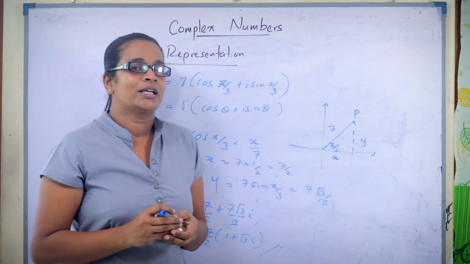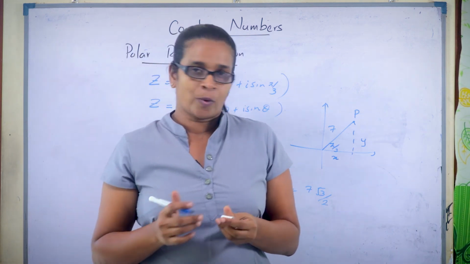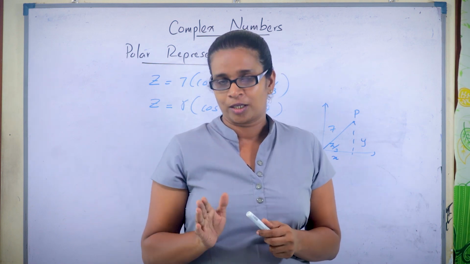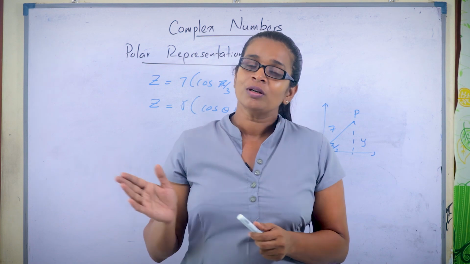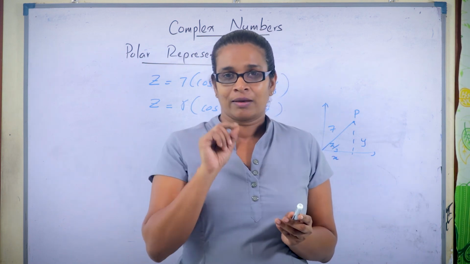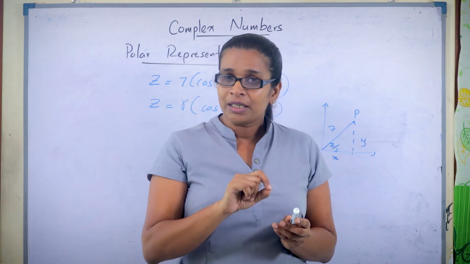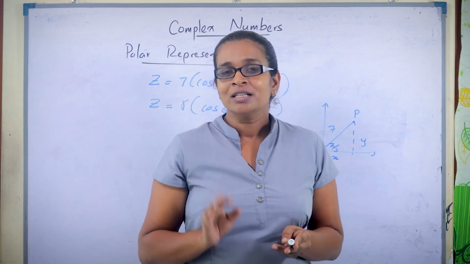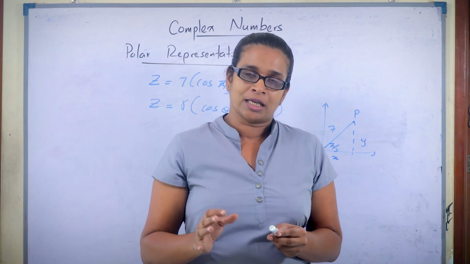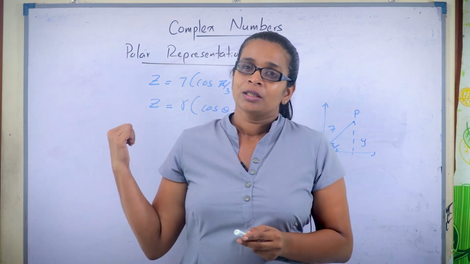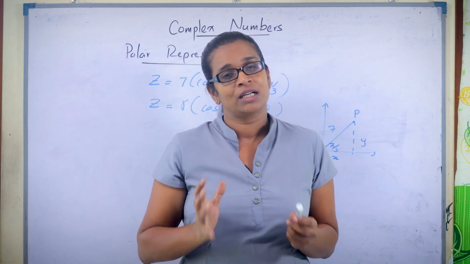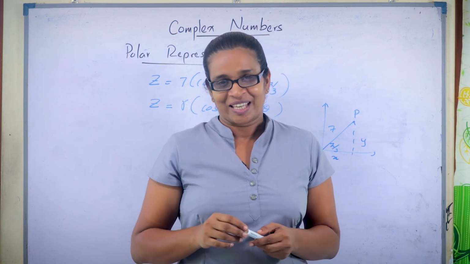So I think you can understand the meaning of polar representation. Especially you have to identify the argument. I explained when you use simple a for arg and capital A for Arg, that they have two different meanings. So try to do more examples and exercises using these, then you will be able to understand. This is not much difficult. Okay, thank you.